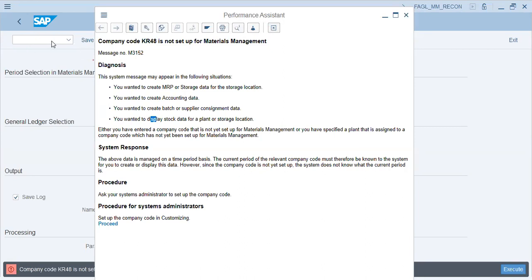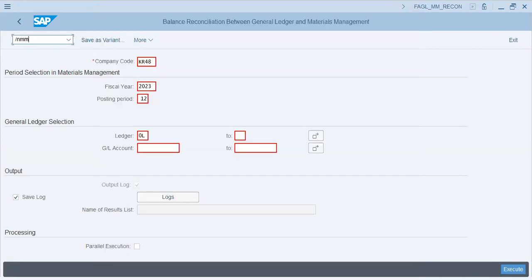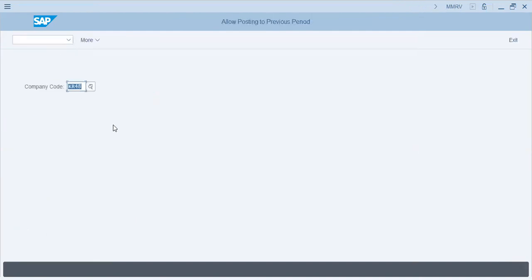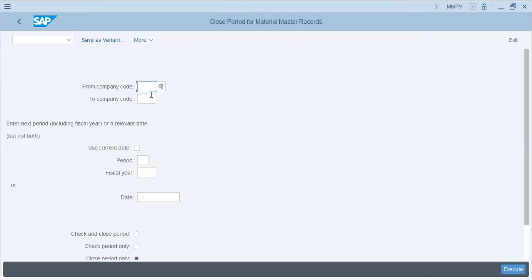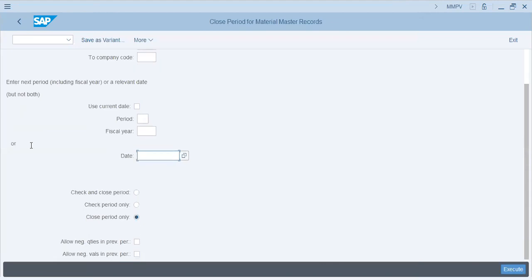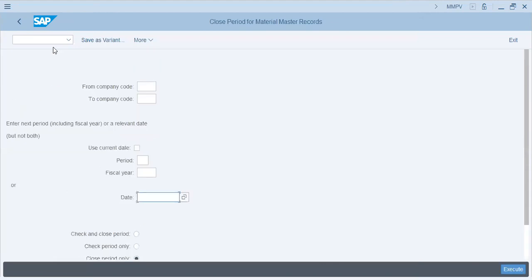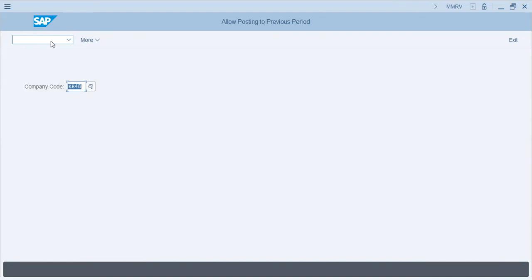This is basically because of MMRV, company code, MMPV from company code close period for material master records. We have to close these periods. MMPV and MMRV close period only, and allow posting previous period. No material exists for company record.